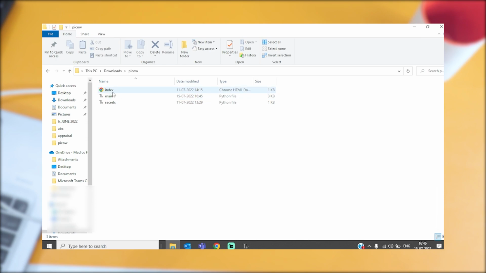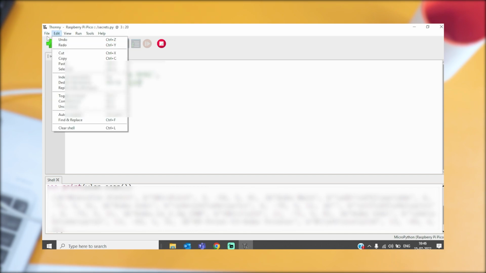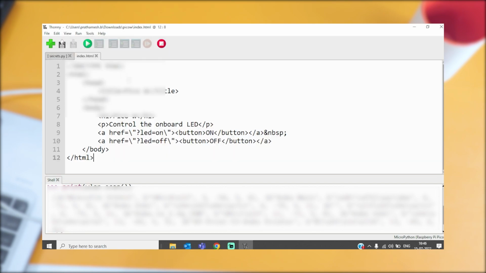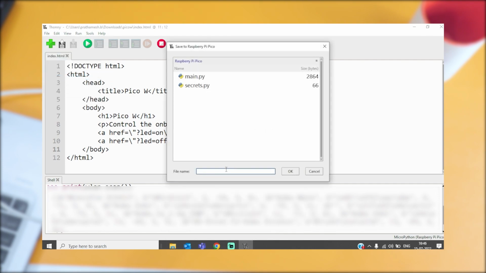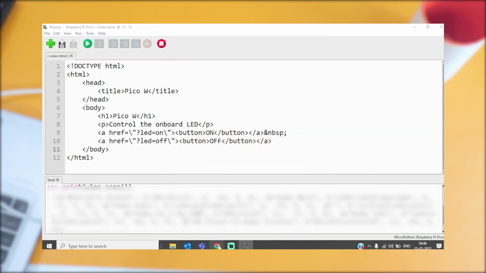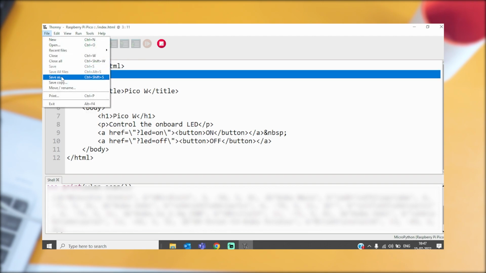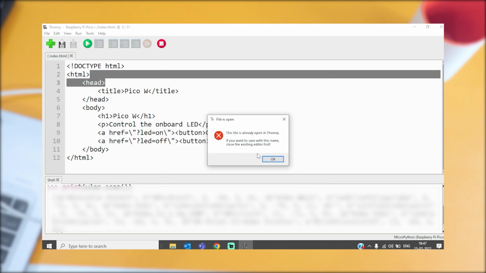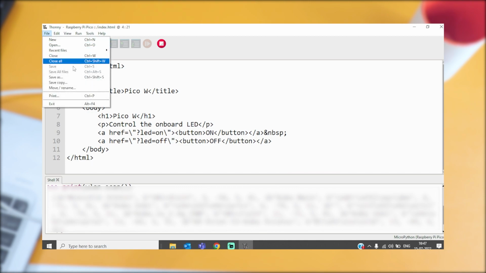File which you can see we have an index.html, so this also we need here. Let's see if we can figure this out. Okay, let's do it. All files, download index.html and save it with the same name in the PICO, index.html. Okay, so that's done. Now that we've saved all these files, again, let's do this again. So save this as index.html and overwrite this. Okay, so yeah, we have saved this file.